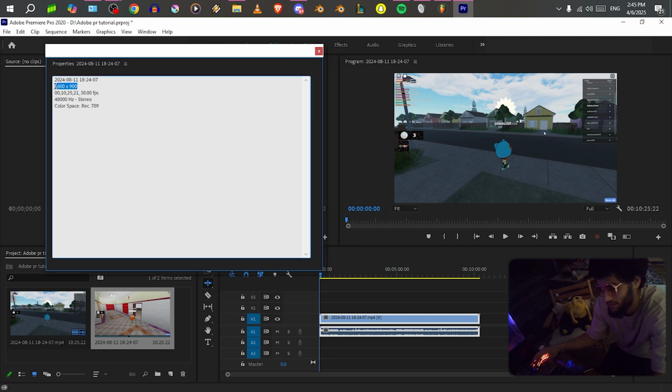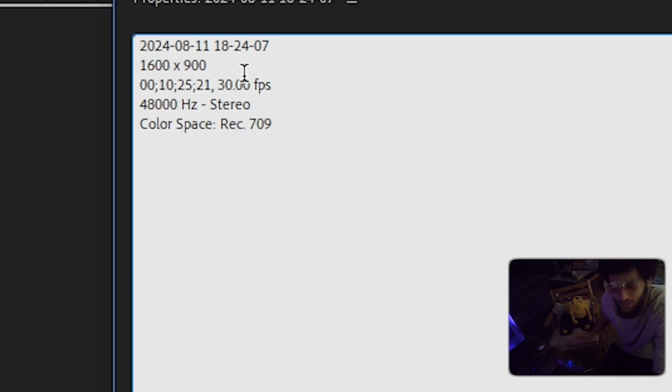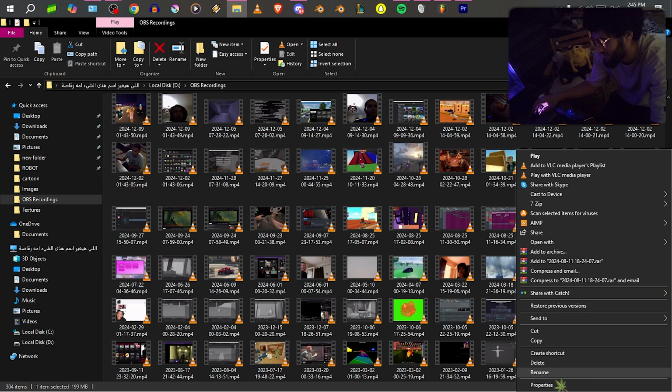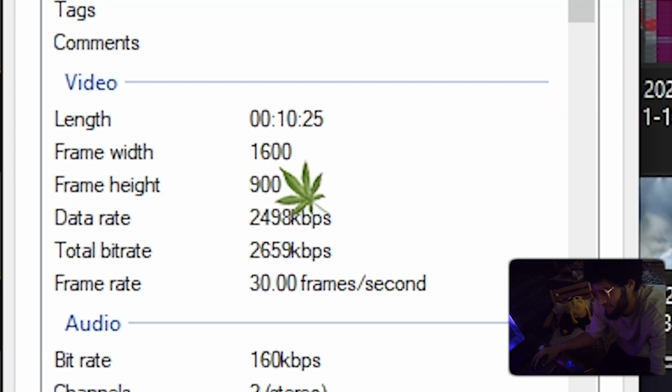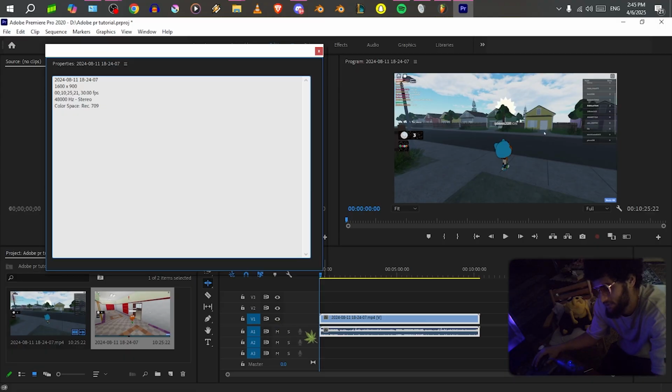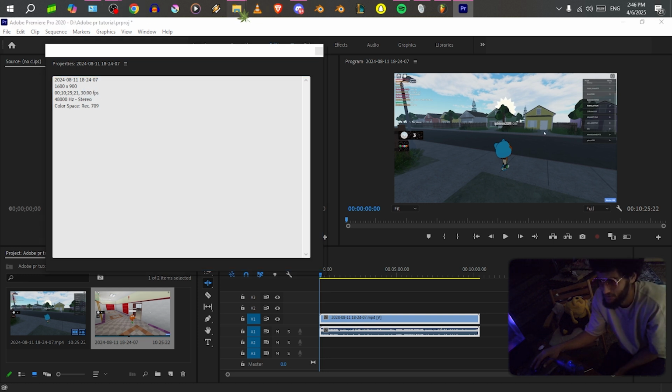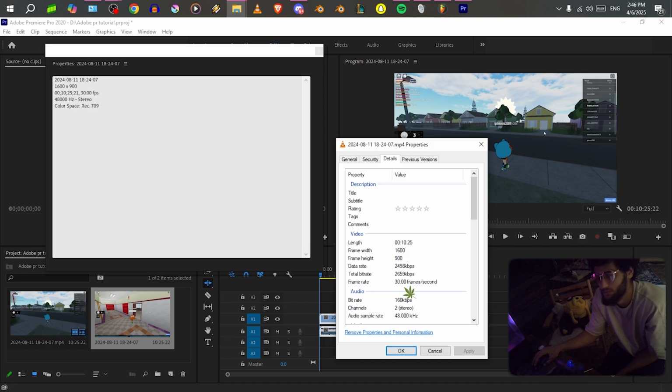Here you can find the resolution. It's 1600 by 900. Why is this exact number? Because this is the main footage itself, like here. And if you right click properties, you will find that these are the actual dimensions for this exact video. The sequence gets the properties of the very first video that you drop on the sequence. Since this was the first video to get dropped on the sequence, it got the properties of this one. And also we got 30 FPS because the property of the exact video was 30 FPS.